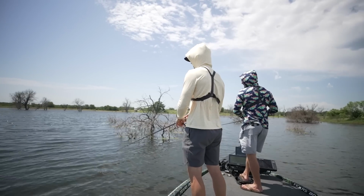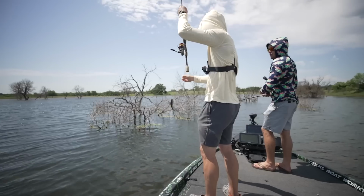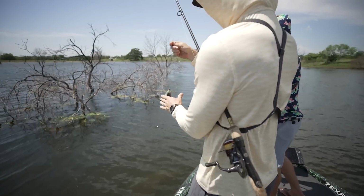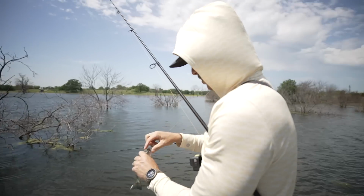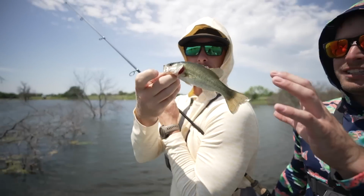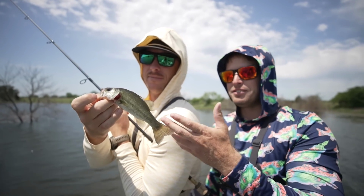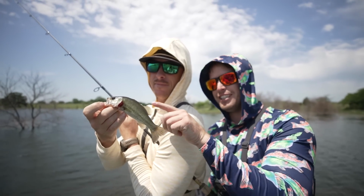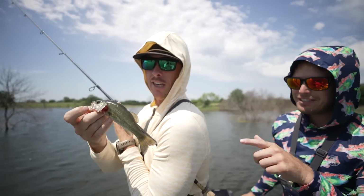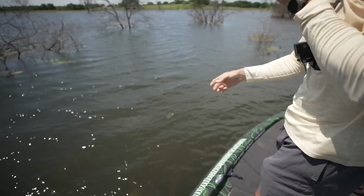Oh yeah, tiny. Look at them, yeah. Look at that. Dude, that's cool. That's got to be fresh. That's last year's spawn, isn't it? Fresh buddy there. Is that last year's spawn? Because I didn't put any bass in that small. Yeah, that's just beyond a fingerling. So this is kind of cool. So I put all these fish in this place. This has to be from last year's, you think? Uh-huh. Yeah, so I put the bass in, they spawned, and this is literally last year's spawn right there. That's cool, because I didn't put any in that small, I don't think. You've multiplied your product. We're multiplying the product, baby.